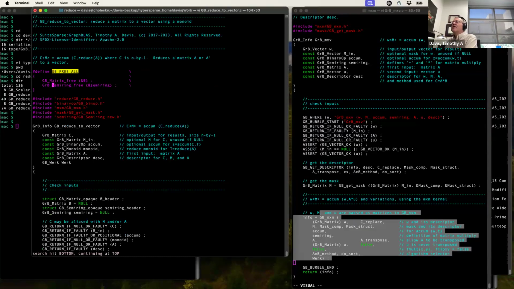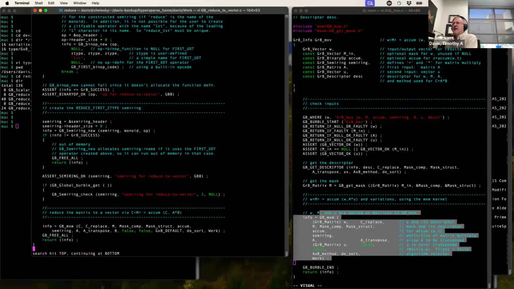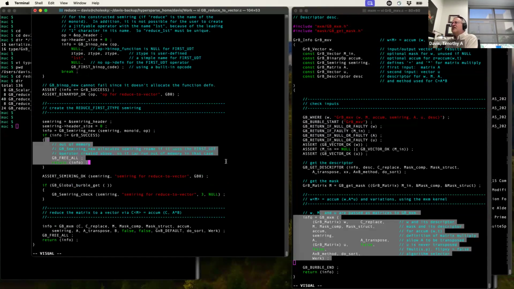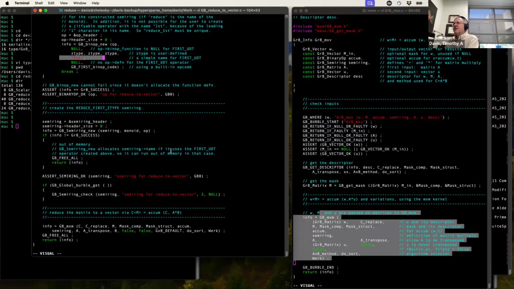Yeah, I do free the vector v just in case. I don't think I have to free it because I think it's all statically created, but I do it anyway just to make sure I don't miss anything. And I have to actually free the semiring because I did do a malloc for that, I think. Oh, because of the name, I have to malloc the string for the name, and the name of the thing has a very simple name in it.